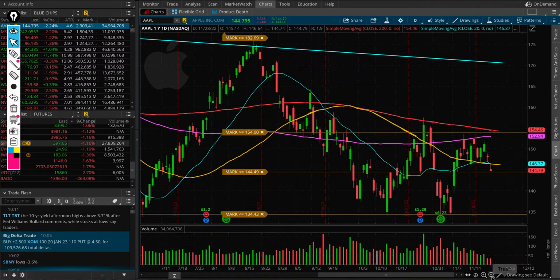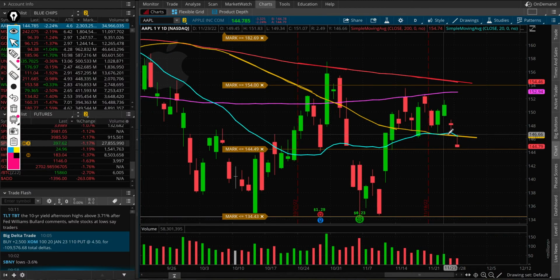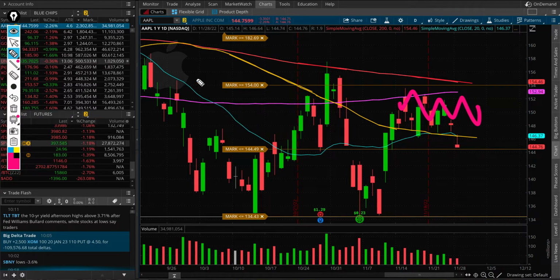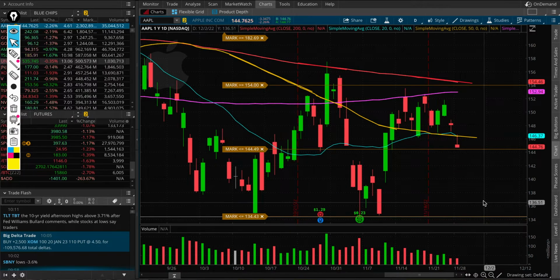So the stock is in a downtrend, short term in a downtrend, and I'm watching it to the downside if it cannot get back above the 50-day. If it recaptures this 50-day moving average, it can do the same thing, pretty much barcode trading like here. It can go back to the range bound, but if it stays below the 50-day, it's going to get sold. I think it will go right to this 134.